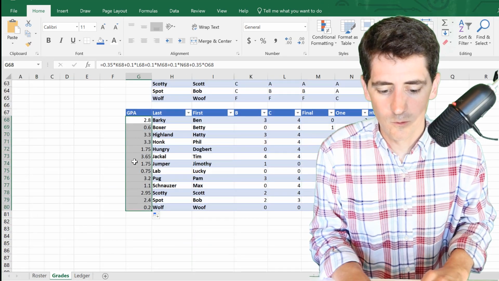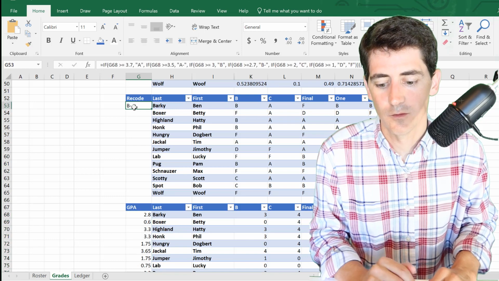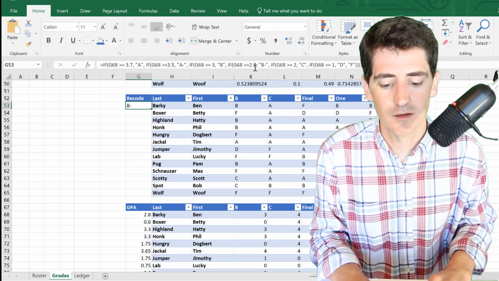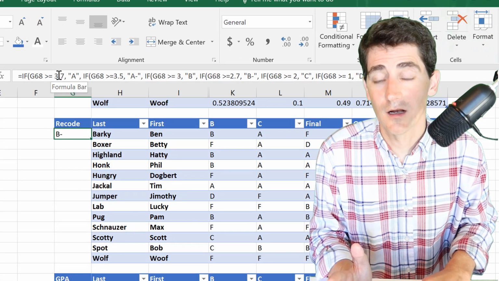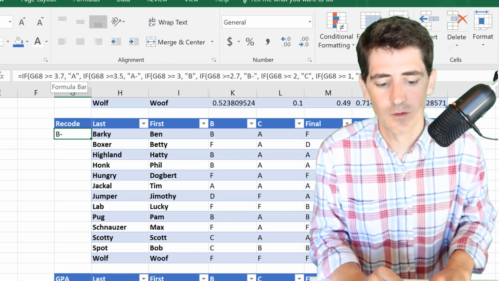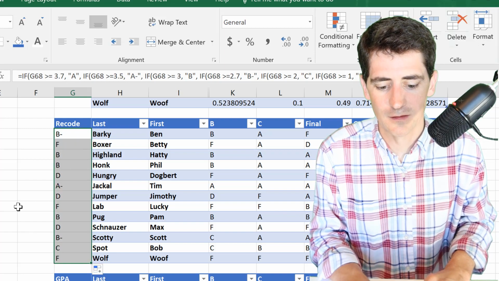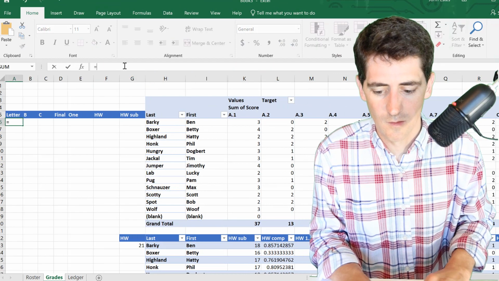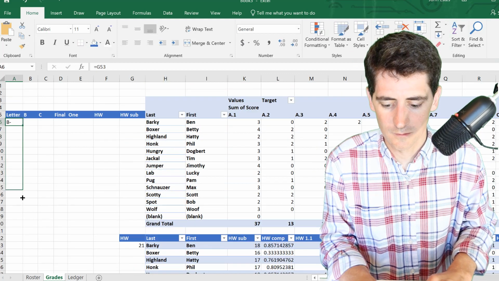Okay. And you know what I'll want to do is recode these back into a letter here. And so the way I do that is, again, with another nested if-then. I'll have that in the text document as well. And you notice that if G68 is a 3.7 or higher, I count that as an A. If it's a 3.5, we get an A minus, and so on, nested down. And then I can just drag those down and get that information. And now at the top, I can just reference here for letter. What I want is this recoded grade for the current letter score.